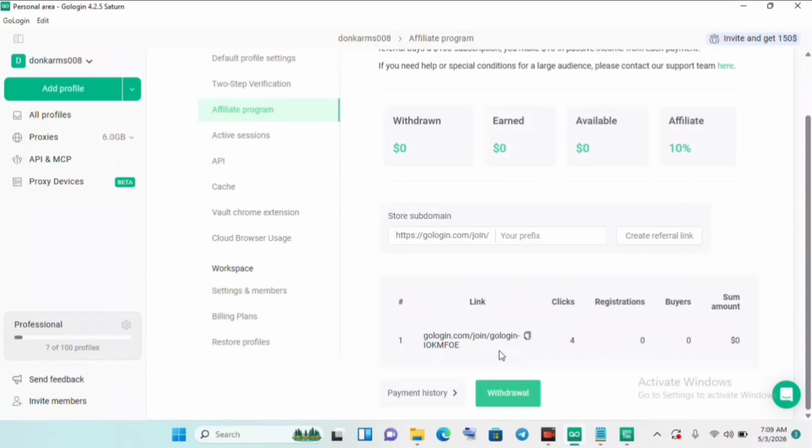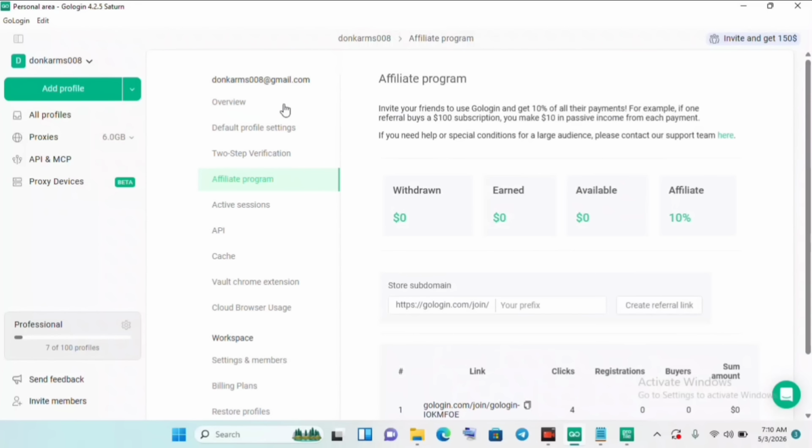So that is basically how it is. So this is it right here, guys. Just simply copy your link and share it to your friends. And when they actually come right here to start using the GoLogin proxy, you get wonderful commissions, guys. As you can see, you actually have a 10% affiliate commission right here. So this is actually a wonderful program. This is actually a wonderful proxy system to use for your day-to-day activities, guys.